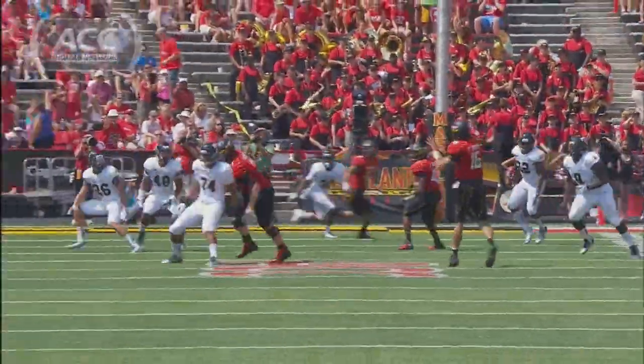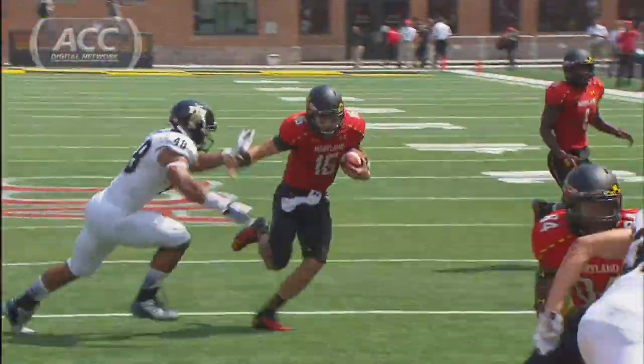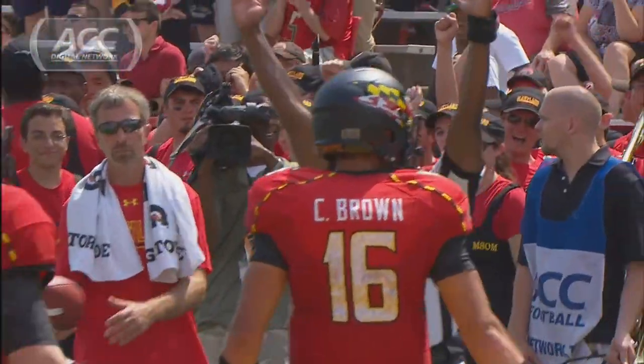We wondered had he lost a step since he tore his ACL a year ago — oh no, he did not. He had over 100 yards rushing. Look at this beautiful throw to their new weapon Deion Long, right on the money. And another one on the ground for CJ Brown — he looked fantastic. Brown was responsible for 386 yards of total offense in this big win.